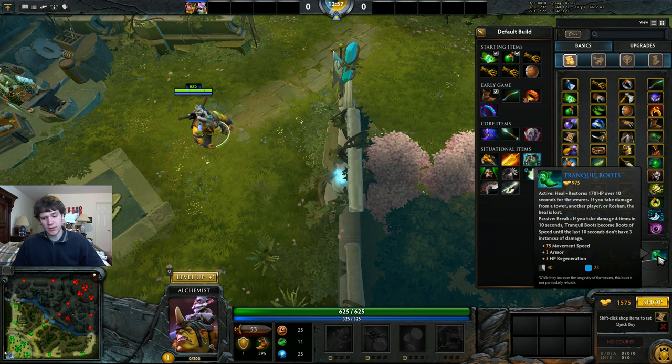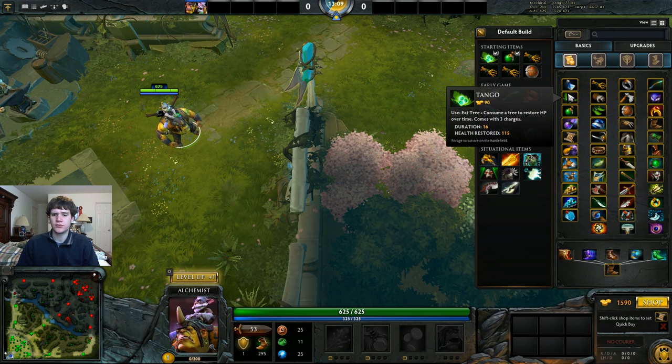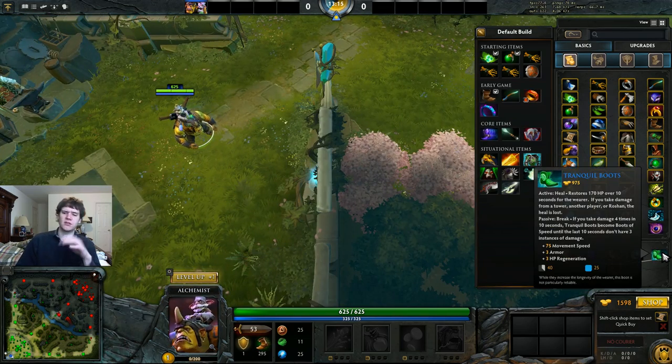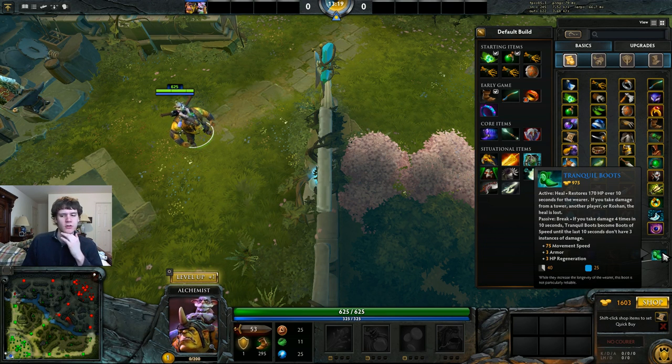Not to mention, it gives you 3 armor and 3 hit point regen. So really, over 10 seconds, you're going to be getting 200 hit points, at least. If you use that with a Tango, you're looking at a grand total of probably around 300 in 10 seconds, which is a load of regen. It's hard as hell to kill you at that point if you get these before the 10-minute mark.